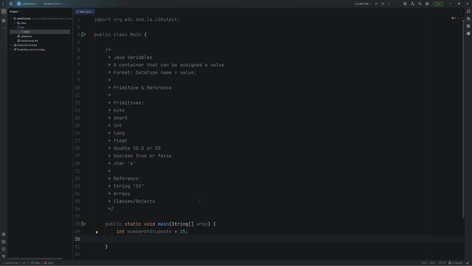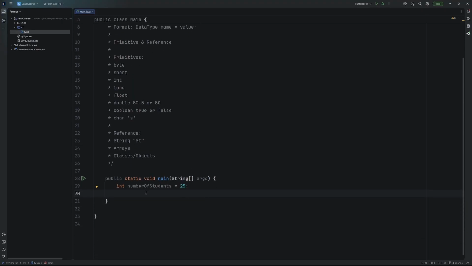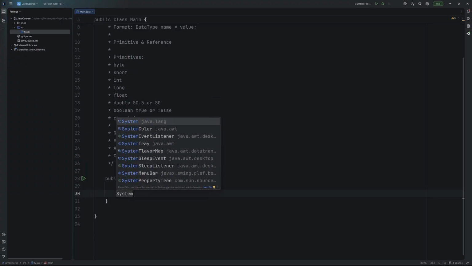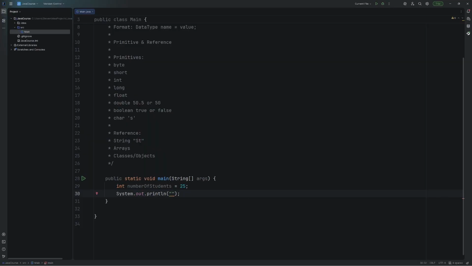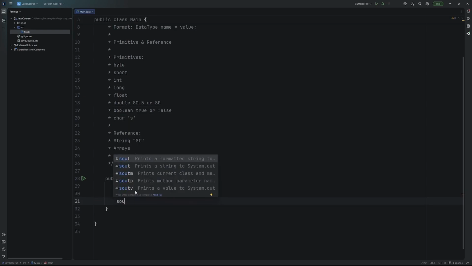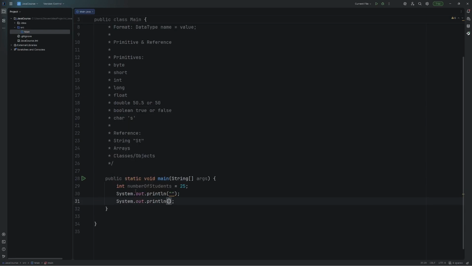And well, how do we print this out to the console? There are two ways that I'm going to teach you guys, so you can keep this in your back pocket. You could do the regular System.out.println here. If you want to print with System.out.println a heck of a lot faster, you can always type in SOUT and then press tab, and this will print out the same exact thing, but with only 5 keystrokes.